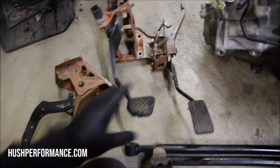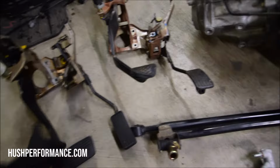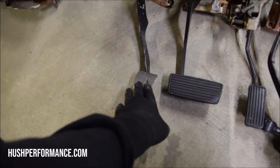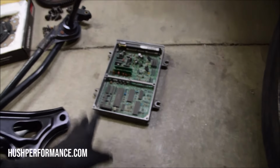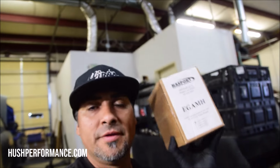Now when it comes down to the pedals, it is kind of up to you. Some guys will just get the clutch pedal. There actually is some clearance there. The manual pedal moves over a bit, so you're not going to accidentally hit the brake while trying to hit the clutch. You'll need a manual ECU. If you've been living under a rock and don't understand the 92-95 Civics, these ECUs are gold. And lastly, this right here.